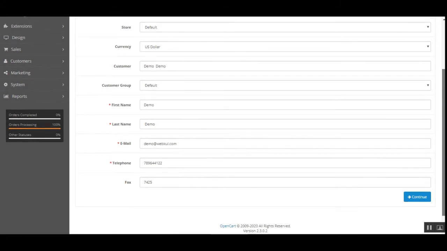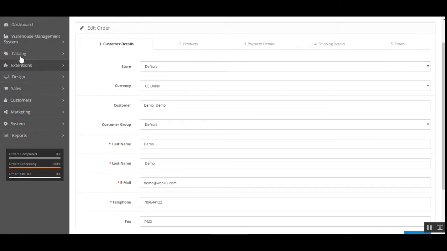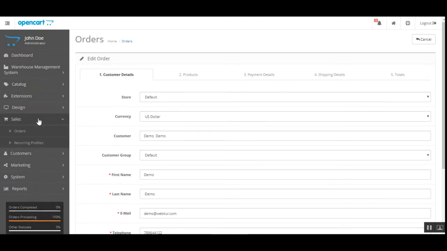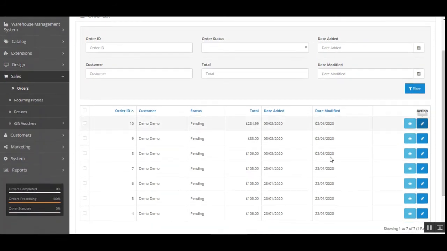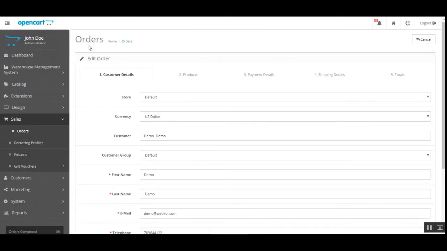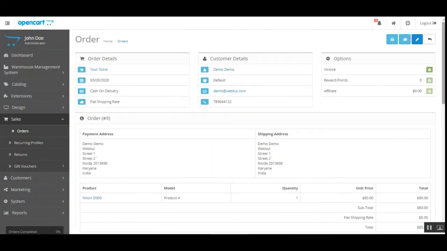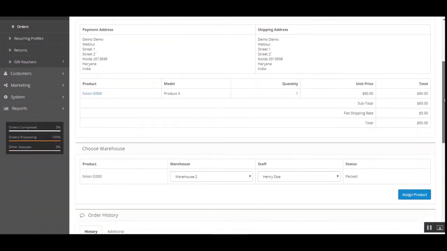And from here the admin basically can assign this particular order to a warehouse. So let me go back to sales and orders, and let me choose one other order. All right, let's go for this particular order, and let me tap the edit button. Okay, so I'll just assign this particular order to a warehouse. I'll tap on the view option, and this brings up the details of the order itself.